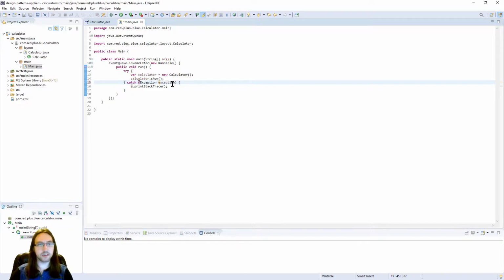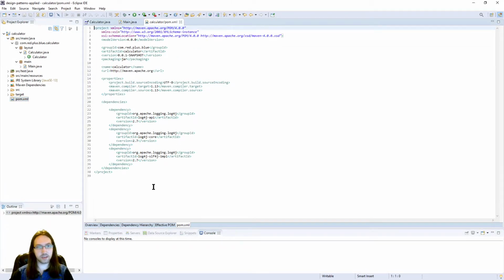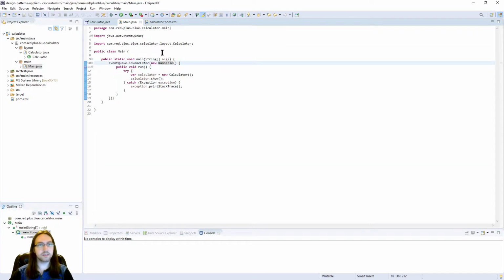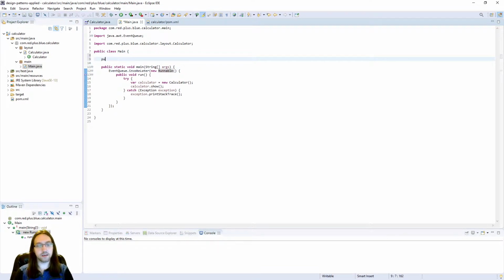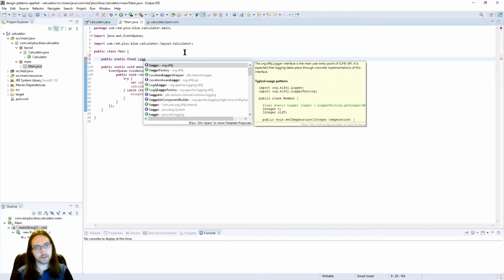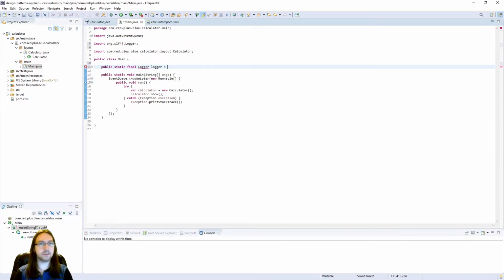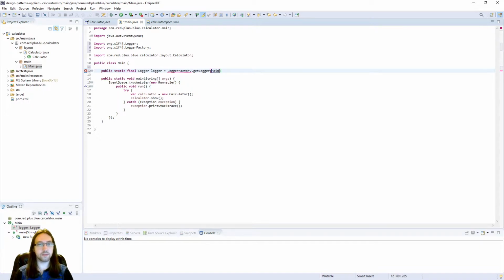Exception, sure, we'll catch all exceptions. That's a great practice. In our POM, I believe we have logging. Yes, we do. Okay. So what we can do is say public static final Logger coming from slf4j. We call it logger, and then we say LoggerFactory dot getLogger for Main.class.